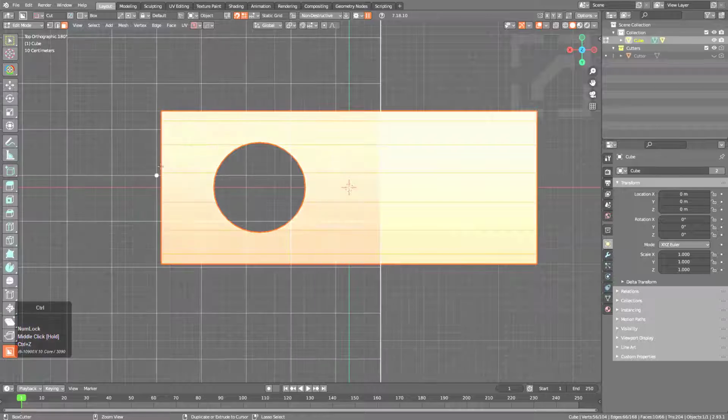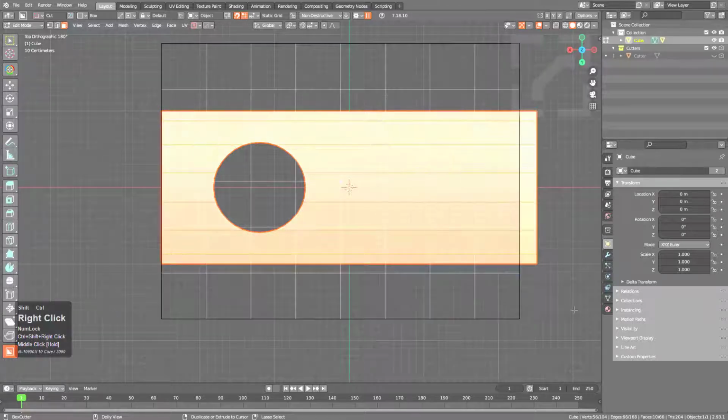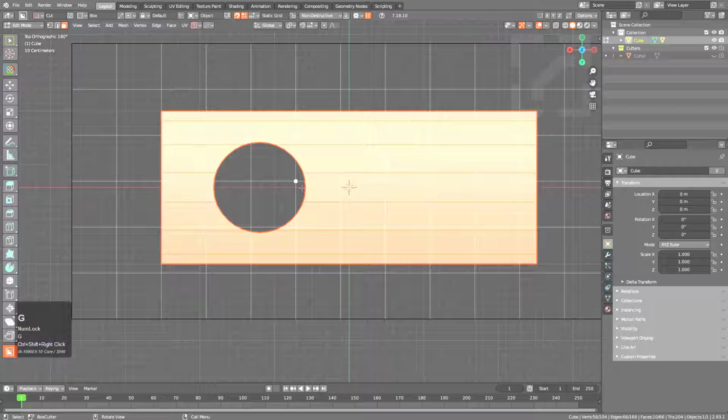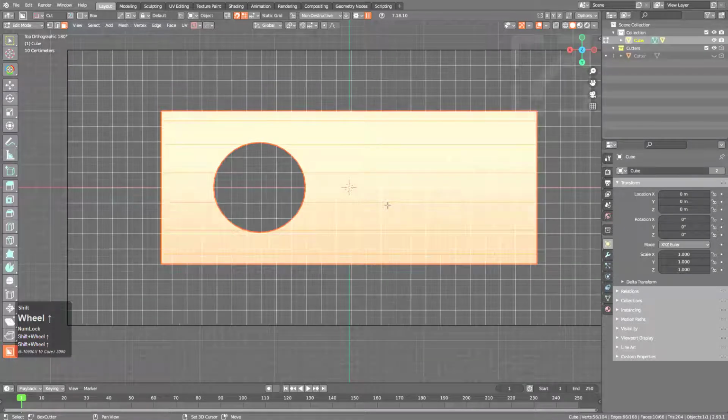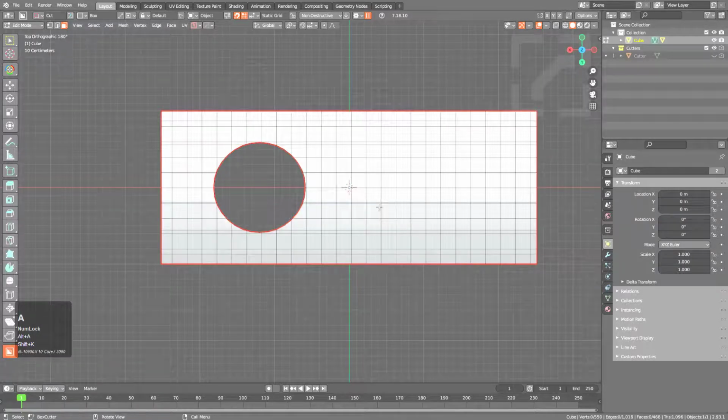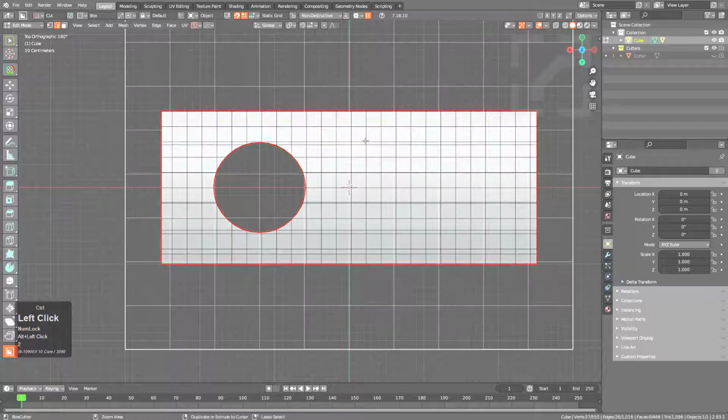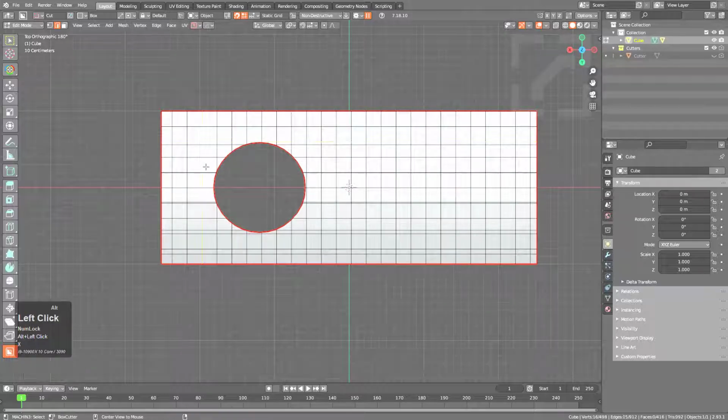More than likely I began on the surface when really I should have been oriented to view. And we can press G, hold Shift in order to move it in a fine increment, Shift scroll to add a few sections, and Shift K, and we see that this one came out perfect. So when you're working oriented to a surface, that's something you want to be aware of because it can affect your knife projection.